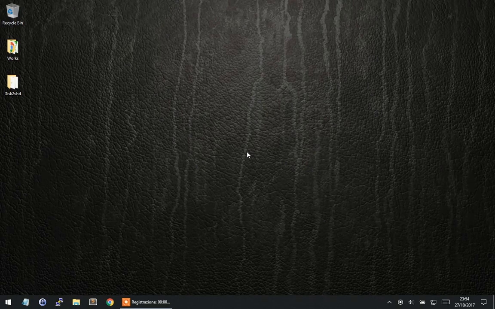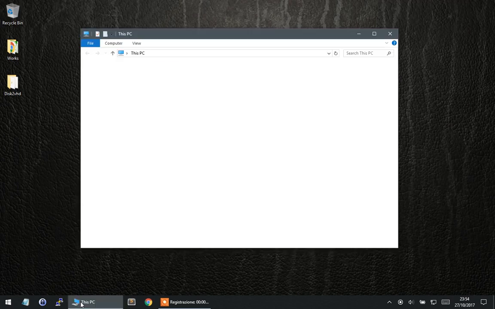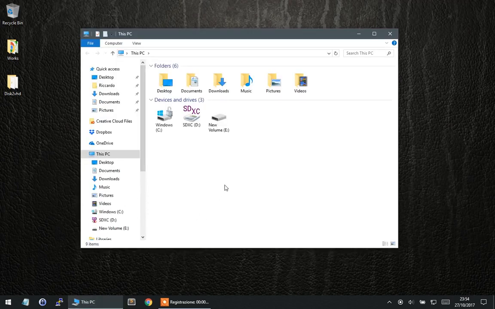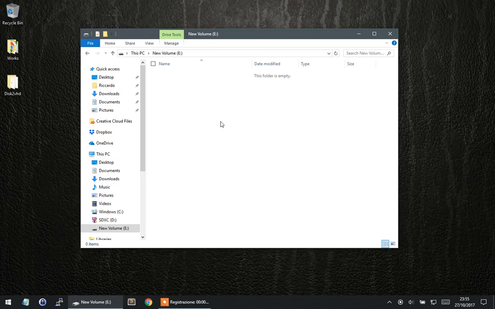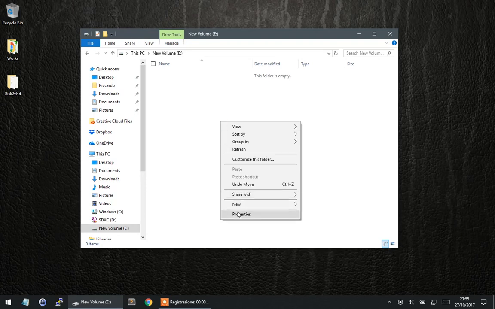Let's start checking our disk setup. This is a physical installation of Windows 10. For what it's worth, here I'm using a Microsoft Surface Pro 3, that is basically a laptop. We have the main C drive, then a micro SD card in the built-in reader, and finally a USB external disk that we will use for our migration.